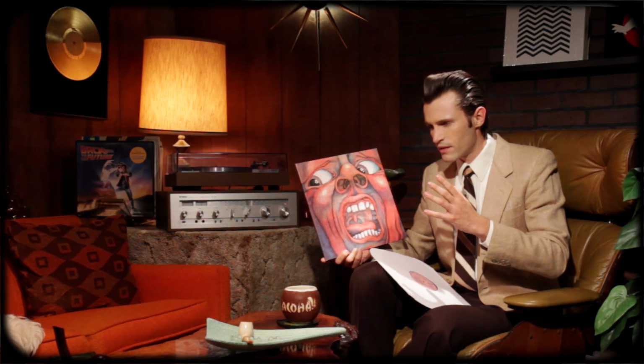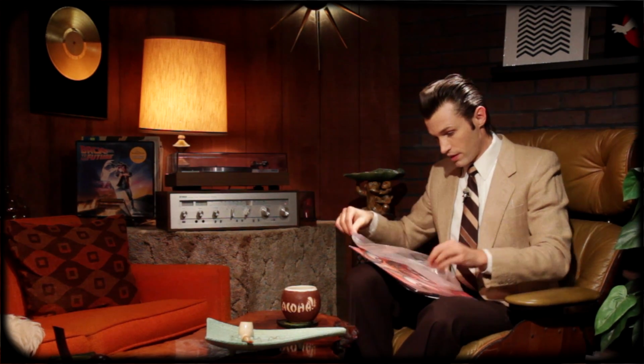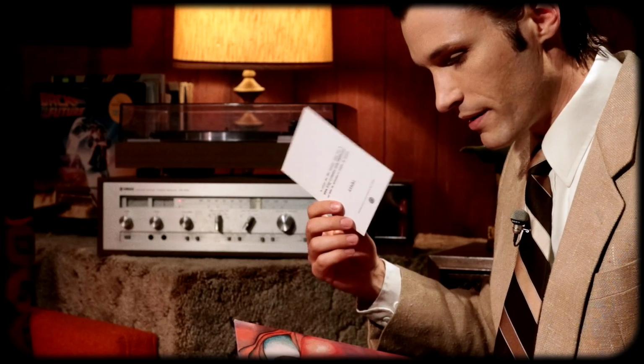That being said, it is a very good pressing. I just found that there is a lot of noise apparent. I say it's worth picking up, but I didn't really find it that much better than an original US pressing. Now, I haven't heard an original UK pressing, but it did come with a digital download code, I should probably mention that. And I found it interesting because even the downloads, when I played them back, I heard the same issues. So I think it has more to do with just how it was recorded. So anyway, if you don't own it, you need to pick one up. And I still recommend this edition, especially if you can get one with the download code, because that's really convenient.